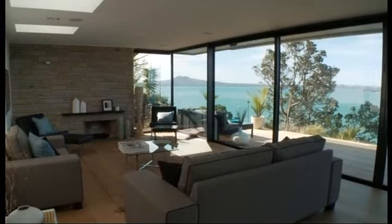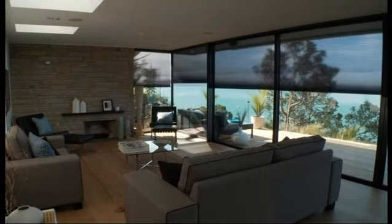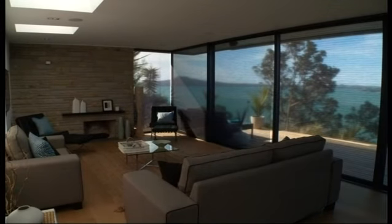For me, Sally's masterstroke in the living area is using the Luxaflex soft shades. Over here we've got the Duet sheer shades and they're black. I can still see through them, I can get my view while still filtering the light. They're a really bold statement, but they're still so sexy. I love them, and when they go up, you don't even know they're there.